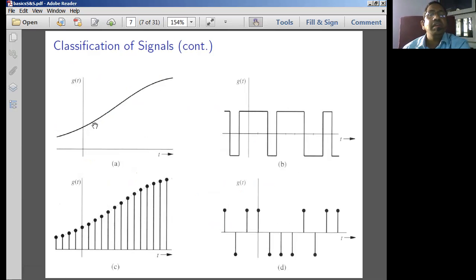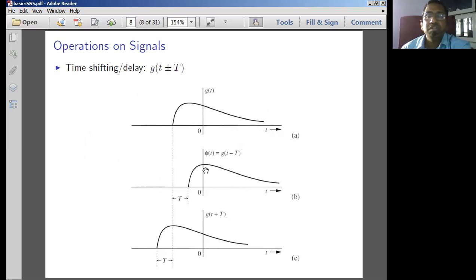So this signal is simply increasing, if you see carefully, exponentially. If it is coming down, it is decreasing exponentially. In the reverse order, if you draw this, the signal can be represented as decreasing exponentially, or increasing exponentially. Now this is known as a continuous time signal, because the signal is continuously varying. Now this is nothing but a discrete time signal, a discrete time, discrete valued signal. This is discrete time, continuous valued. This is going to be the third one, discrete time, continuous valued type of signal. So these are the various signals we can have.